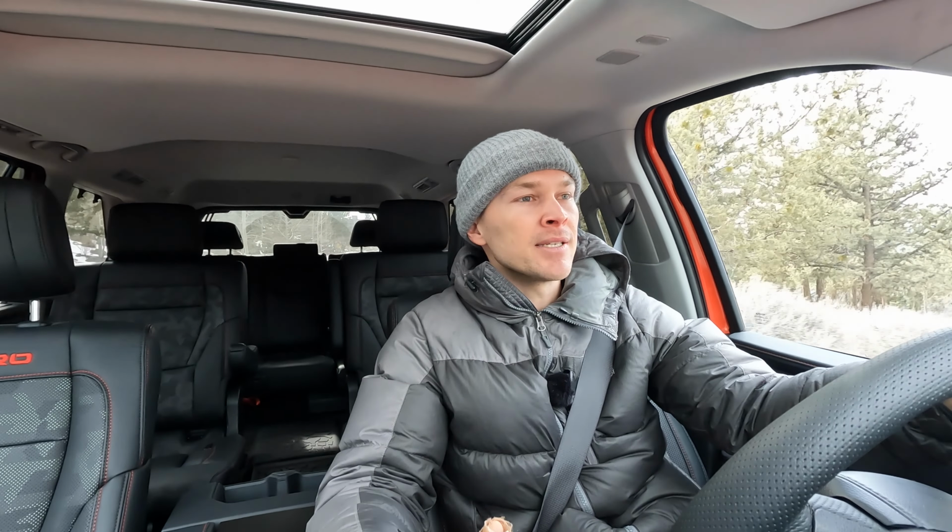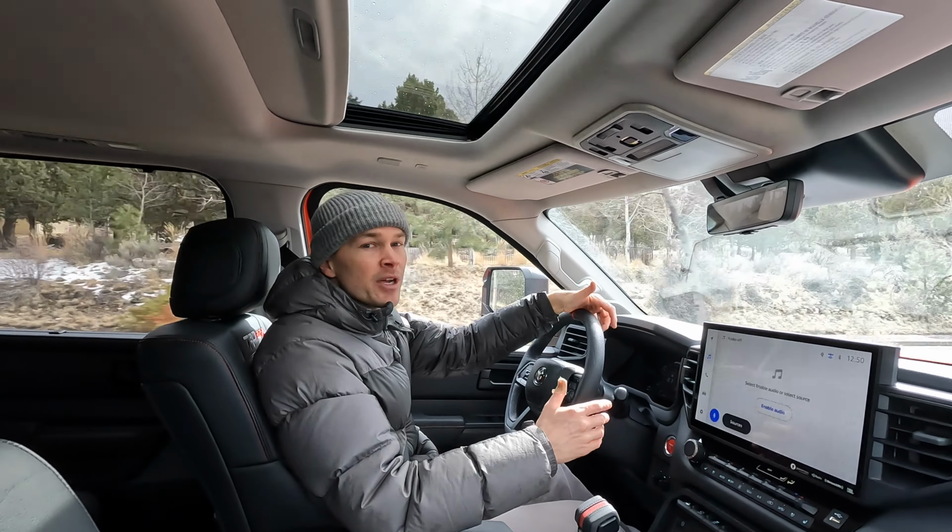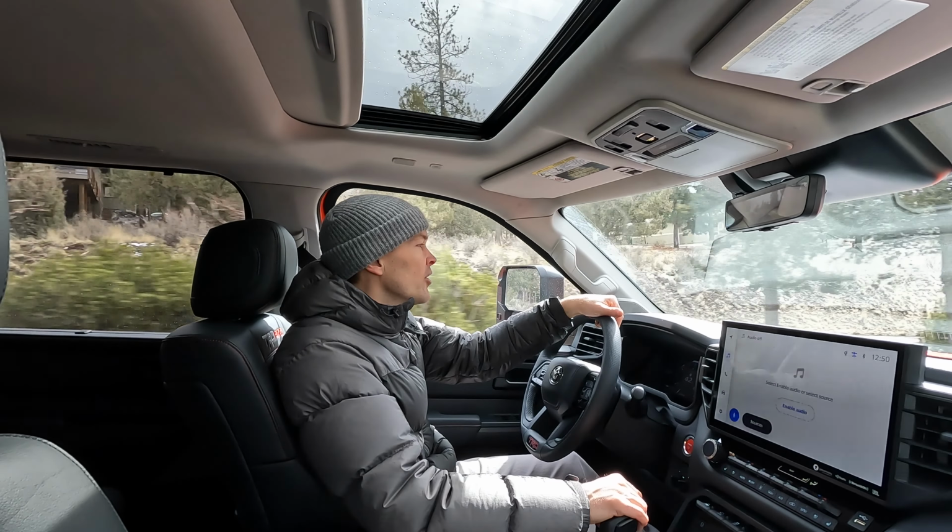When I'm driving with the heat on and the heated seats and the heated steering wheel, that hybrid system really only engages when I'm at a complete stop or maybe driving at really low speeds. But when all of that is off, the system is a lot more willing to engage even at those highway speeds. And so I think that with all of that off, you could really kind of bump up those MPGs if you wanted to.